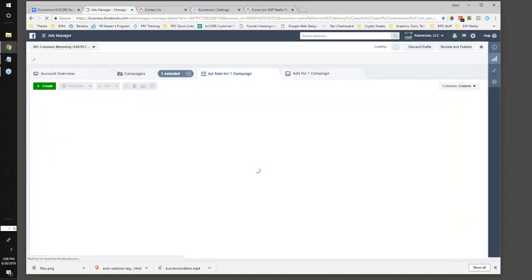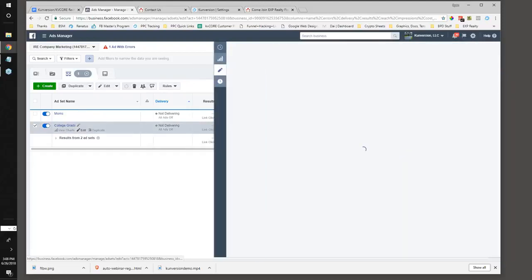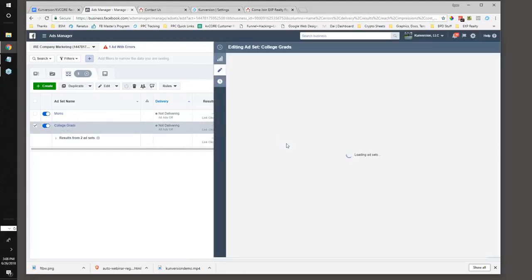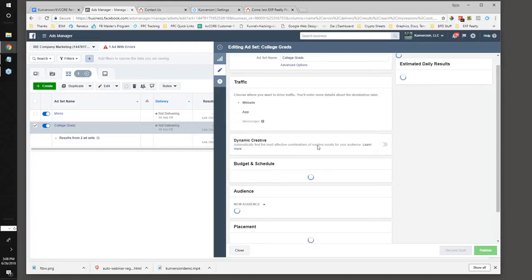Basically what I did was I showed it to people who I think were 22 and 24. And what you can do inside of the ads dashboard at Facebook is pick the age, and I picked people who were college graduates.